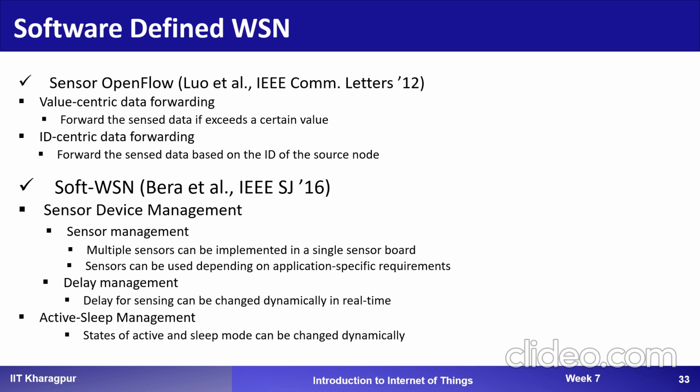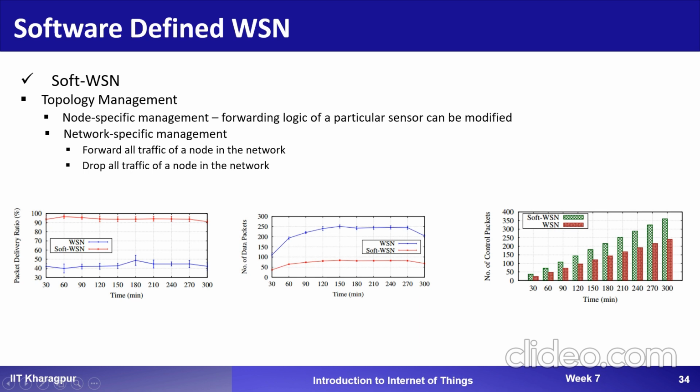The other work which is done in SDN is Soft-WSN, which is done by Bera et al. They propose a sensor device management system where multiple sensors can be implemented in a single sensor board. Sensors can be used depending upon the application specific requirement. Delay for sensing can be changed dynamically in real time using your SDN, and active sleep management of different states, that is your active and sleep modes, can be changed dynamically. If you want to get more idea about this work, you can go through these papers. First one is Sensor OpenFlow by Luo et al, and second one is Soft-WSN by Bera et al. So these are some results of Soft-WSN.